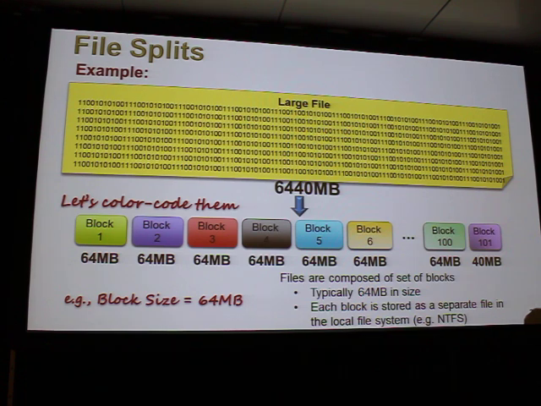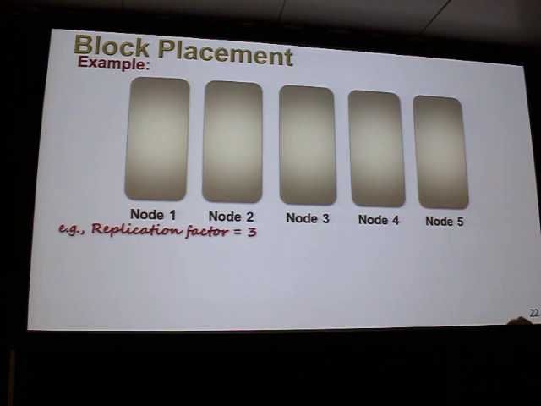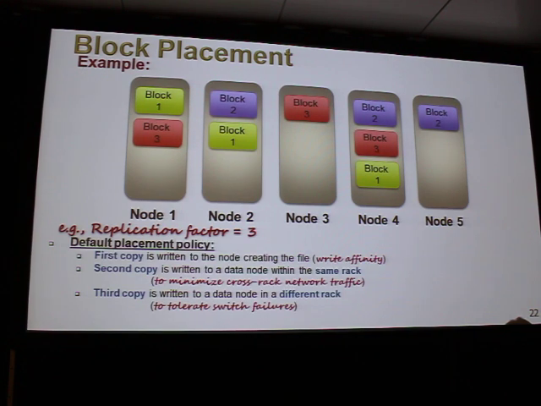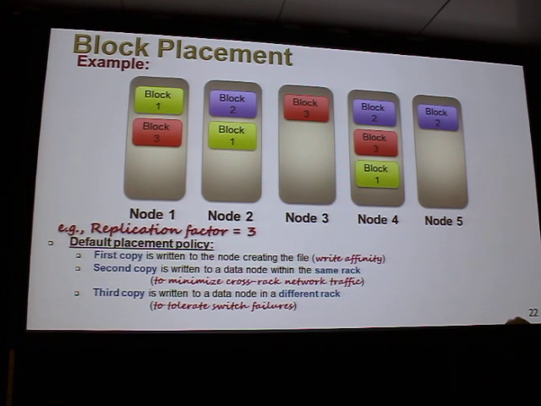So they will take these blocks and push them out. And they will start to actually replicate them. The default replication factor is 3. So they will take blocks and move them around over the nodes inside the cluster. All right. And let's think for a moment about the policy that they're using. First of all, they try to create the first copy local to the node that is actually creating the file. Why are they doing this? Well, now you have data locality, right? And data locality allows you to write performing apps.